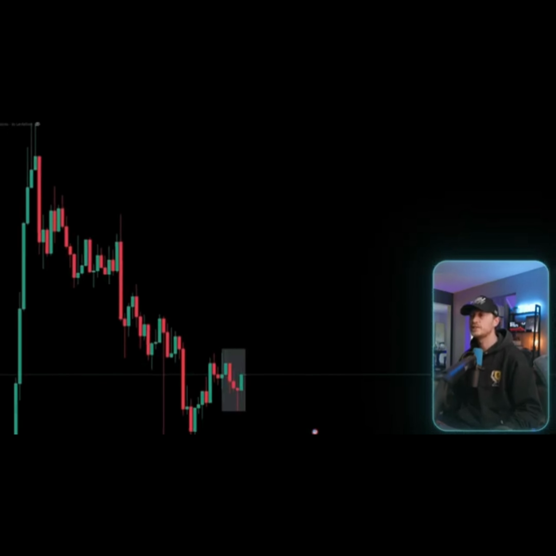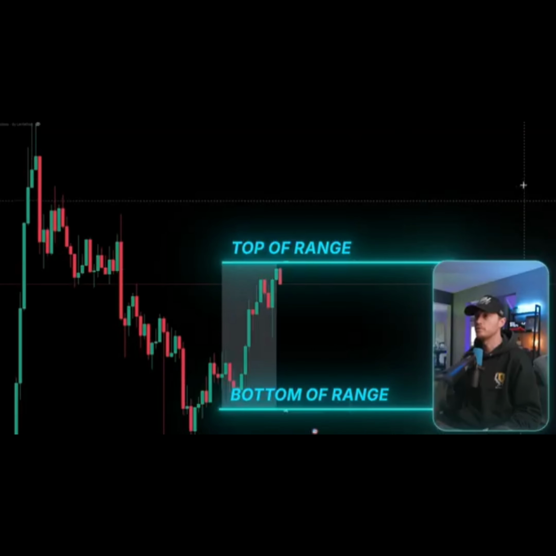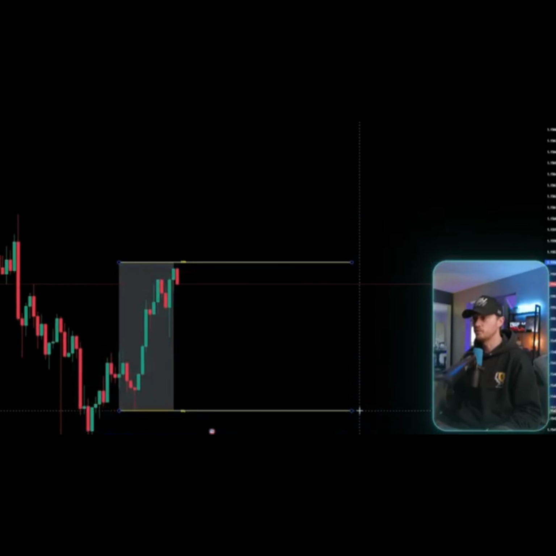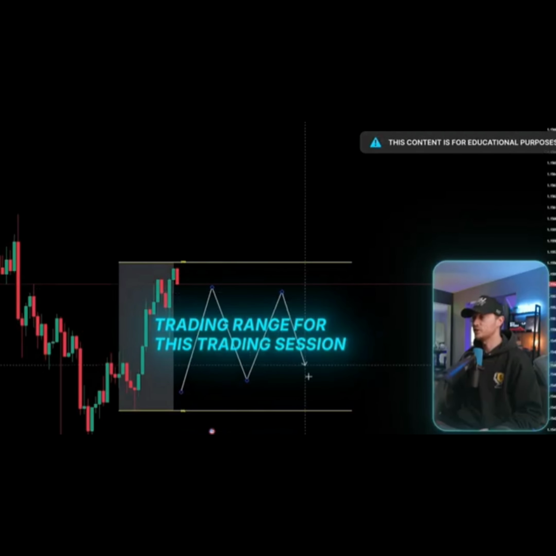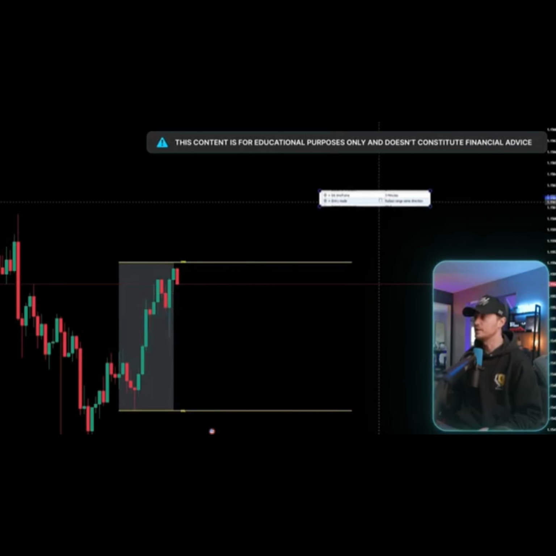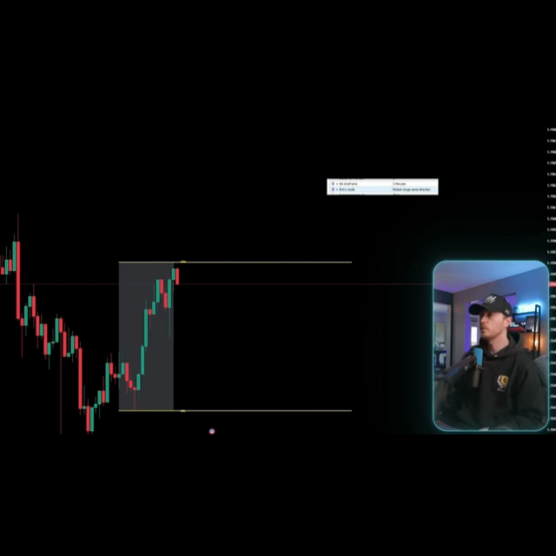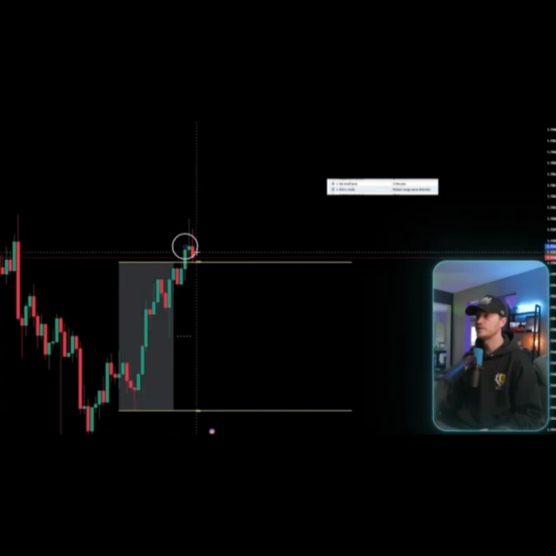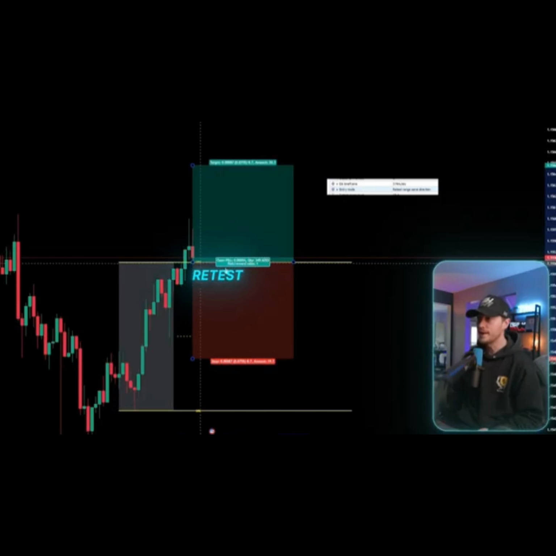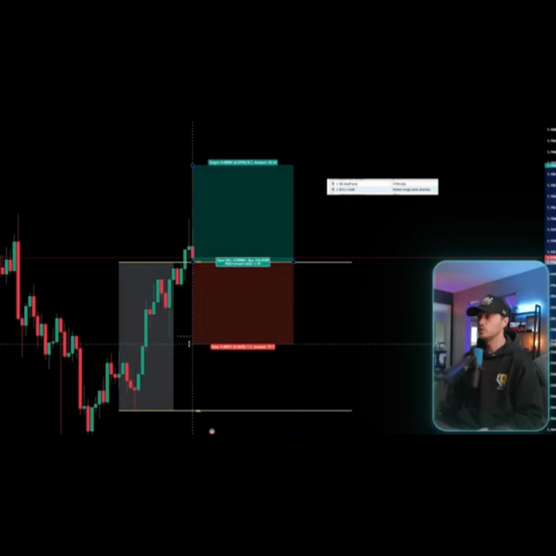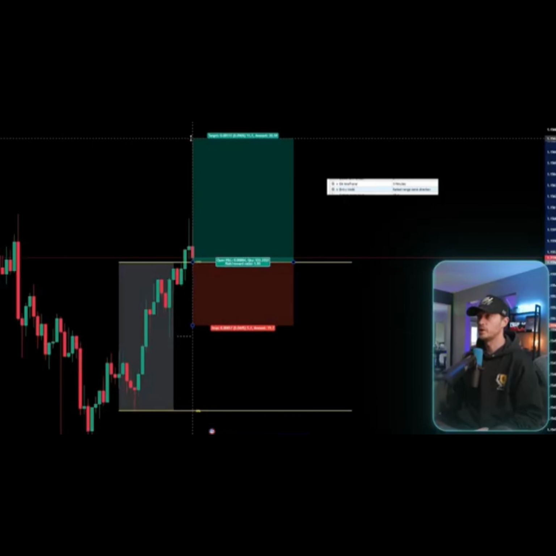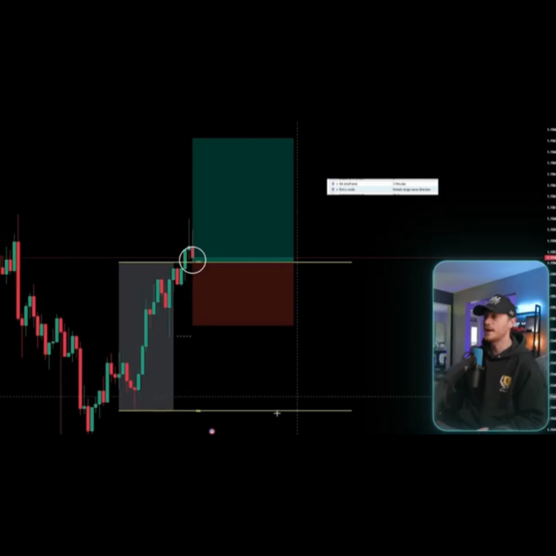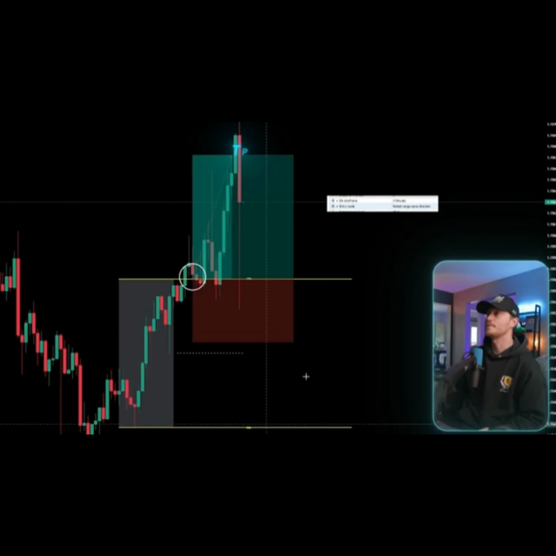Let me show you. So for this example, price is setting the top and bottom of the range, as you can see right here. And the robot does this exact thing for you. And this becomes our trading range for this trading session. And with the retest range in the same direction strategy, we'll be waiting for price to break and close outside the top of that range, just like it did right there, and then retest the top of the range like it did right there to get into a trading position just like this one. And the robot will see that and it will enter that based upon the settings, and then ideally price will go in your direction and smash the take profit.